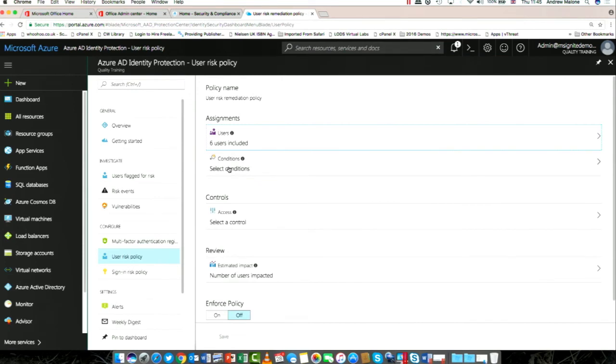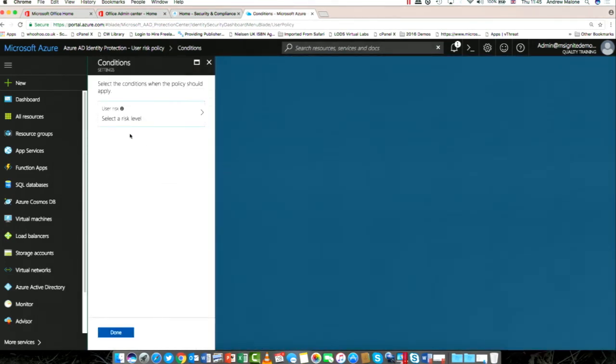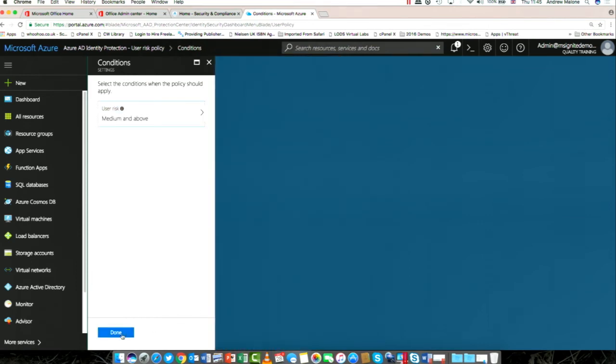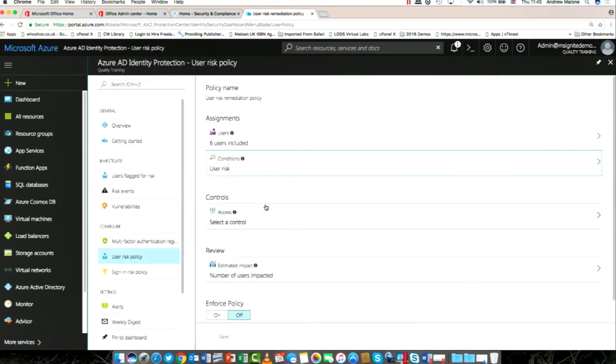So based on those users, let's select some options. Do I want to set a particular risk level for these users? Are they low, medium, or high risk? I could say these are medium risk users, and I'm going to select them. And again, done. So based on the user and the condition, what controls do you want to put in place?